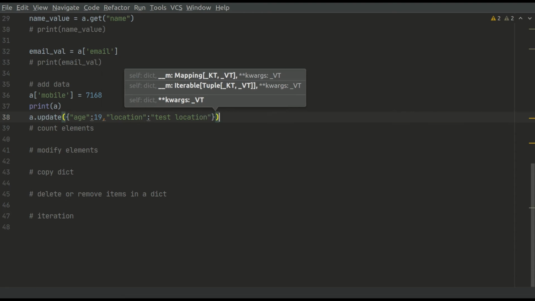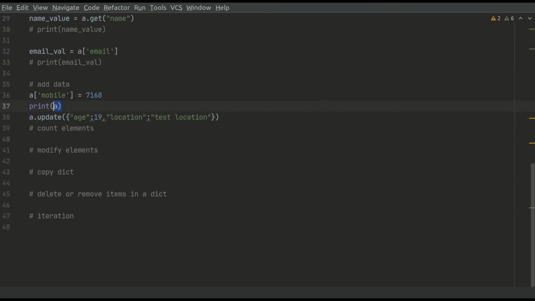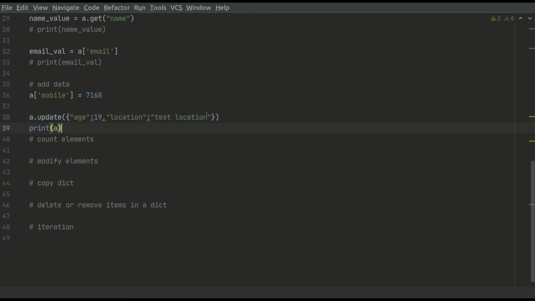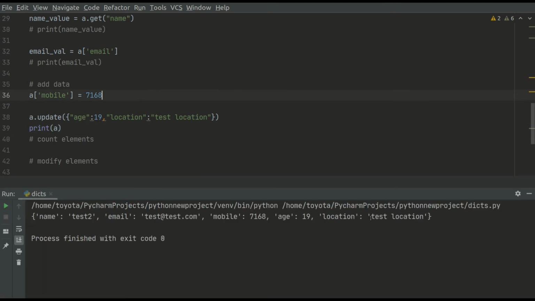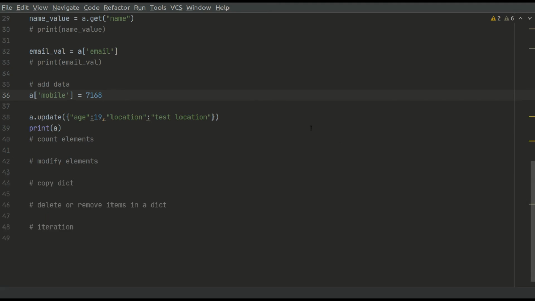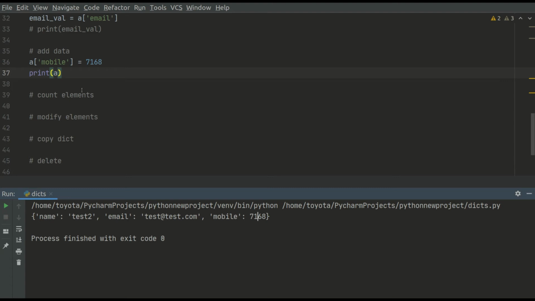If you print our a, what are you going to get? You're going to get that these elements have been added. That helps us in a batch update of our dictionary or our dict. So that's how you add elements to your dict.